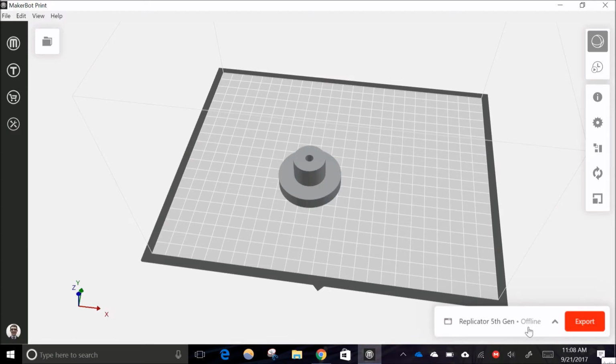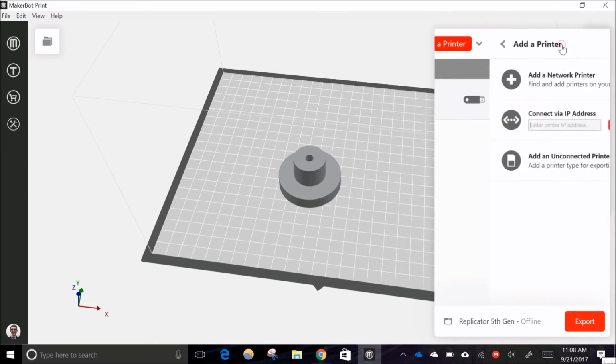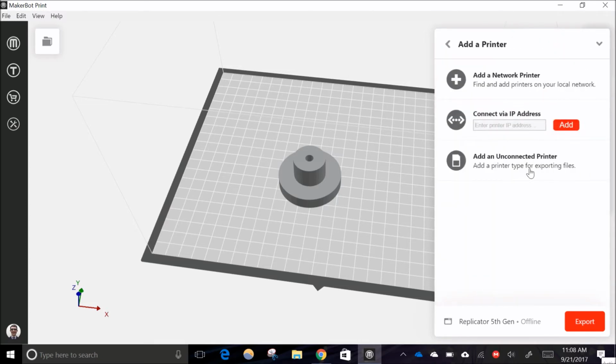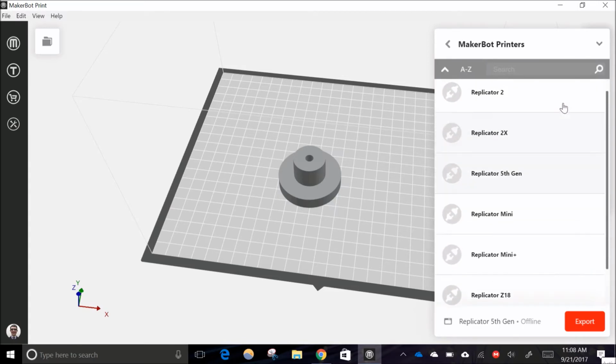Over here where it says Replicator 5th generation, if your computer is wirelessly connected to a printer, you can do it that way, or you can just export the file, which a lot of you are going to have to do. So you're going to press Add Printer here, and you're going to press Add an Unconnected Printer, and there's tons of different MakerBot printers available.